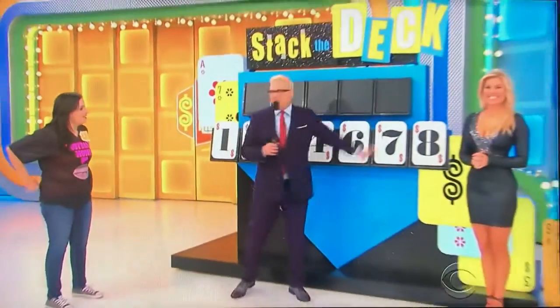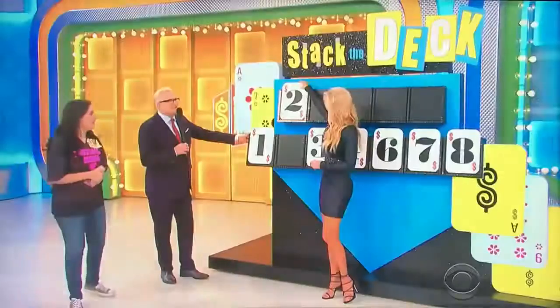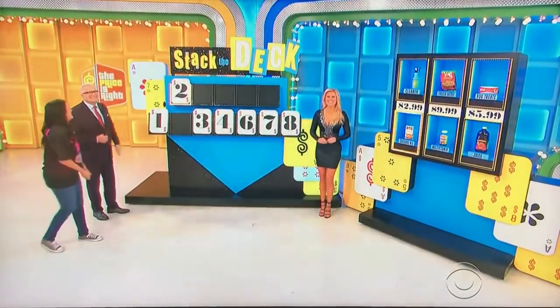Now, very carefully — do you want the first, second, third, fourth, or fifth number? First number. She wants the first number. The first number is a two. We're going to the frozen entree and the multivitamin — I don't know why you need the multivitamin when the frozen entree has everything you need, but go ahead, George.